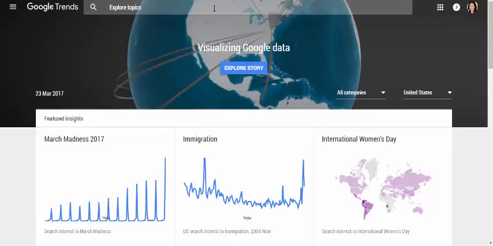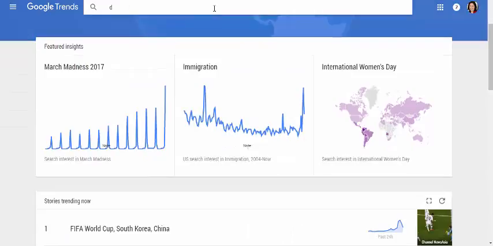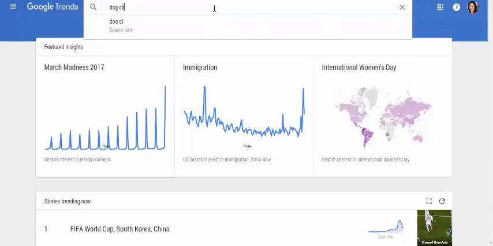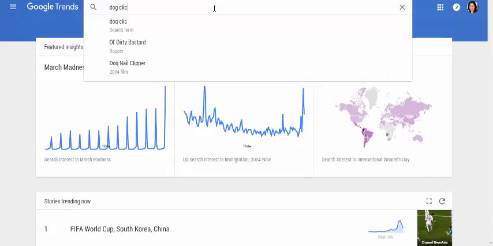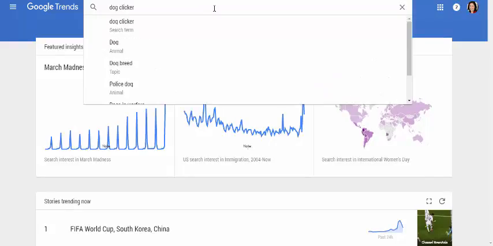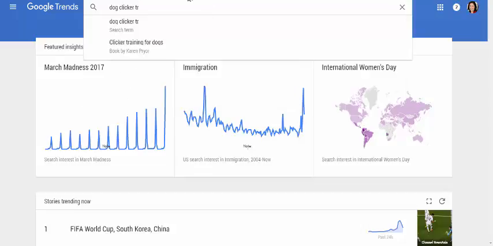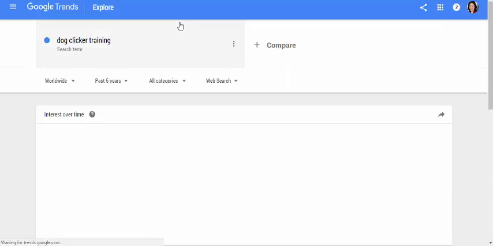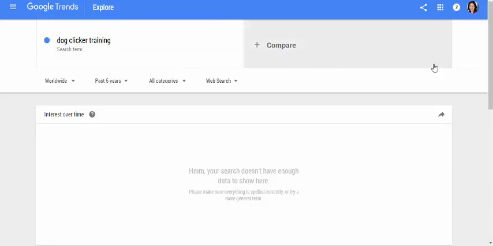So another place we look, obviously, is good old Google Trends. And if we think of, shall we say, well, let's look at clicker training again. So we've got clicker training for dogs. Let's not look at the book. Let's keep the topic wide. It's a search term. Now we're just checking to see if, in fact, this is still a sustained topic, if this is still evergreen, if this is something that people are interested in. Interest over time. That's interesting.